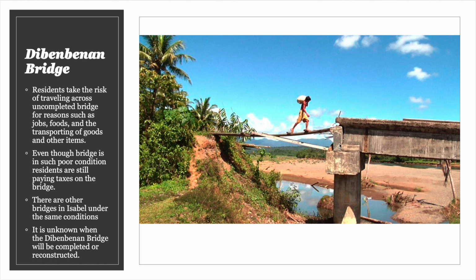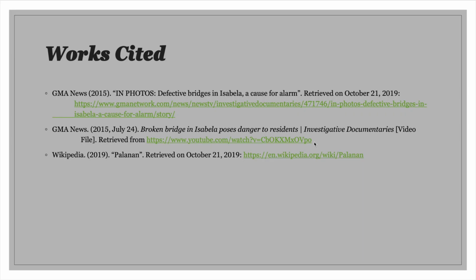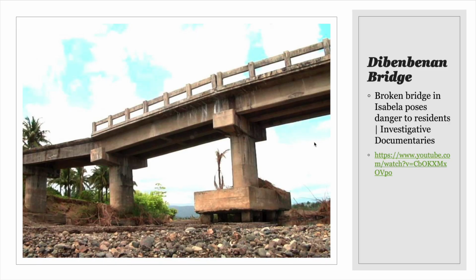You can see here a worker crossing kind of a board bridge. At the time of this presentation, 2019, it was unknown whether or not the bridge would be completed or reconstructed. They call it the Broken Bridge, and you can check out this YouTube video. Basically, you'll see people on little motorbikes shadily crossing some of those wooden plank areas, still trying to use the bridge to get from one side to the other. So that is the situation where it was.